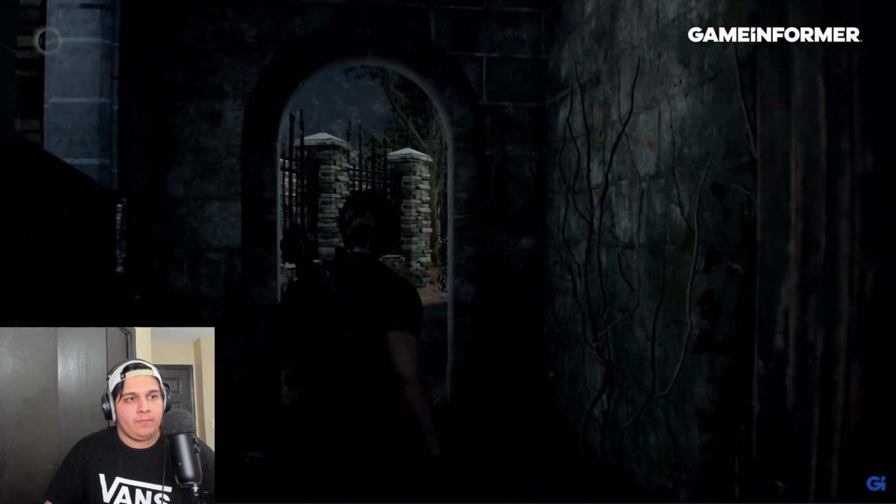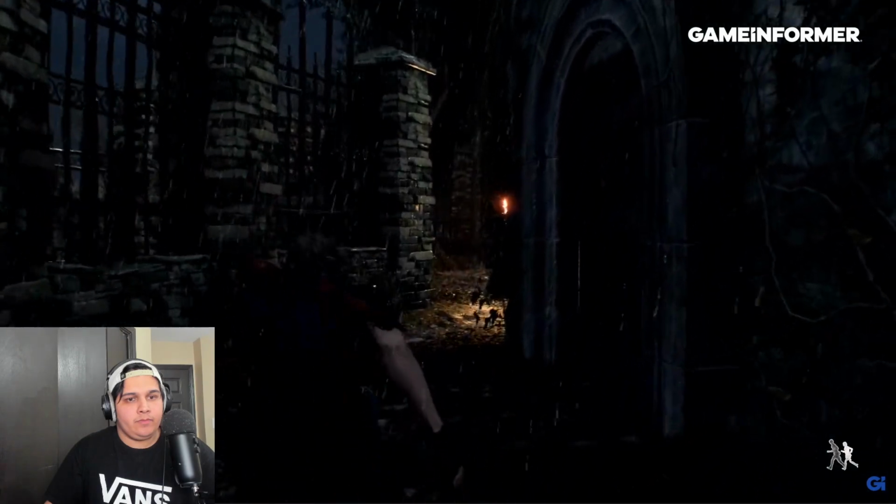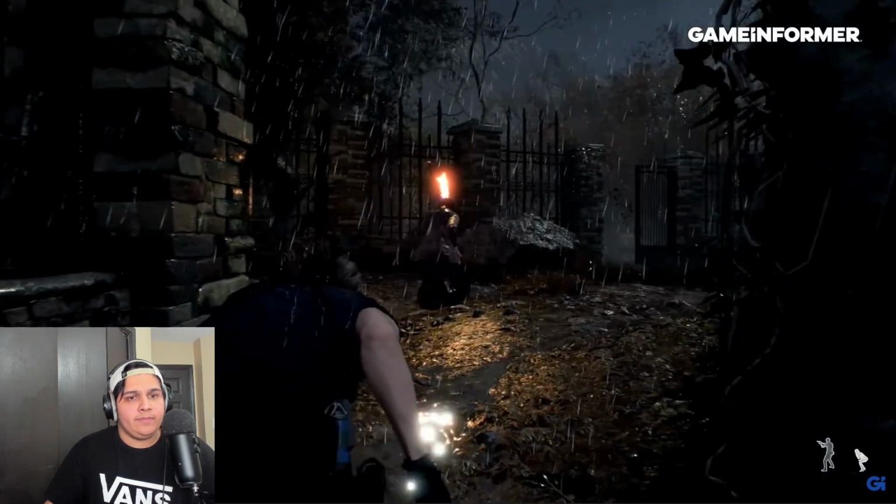Leon being a gentleman, moving that out of the way because he's all big and strong. Whoa, is that a new mechanic? Do you duck down like that by choice, or does he do it by himself because there's enemies around? Spread out. Okay.